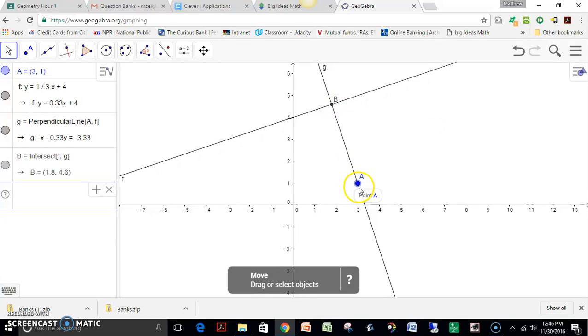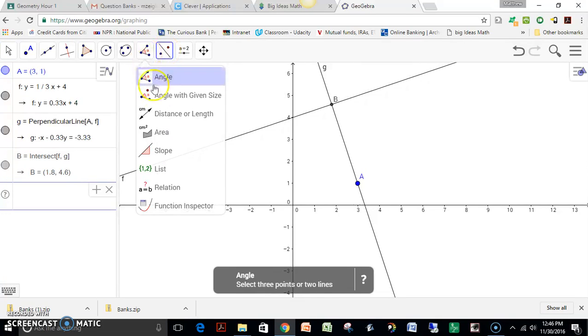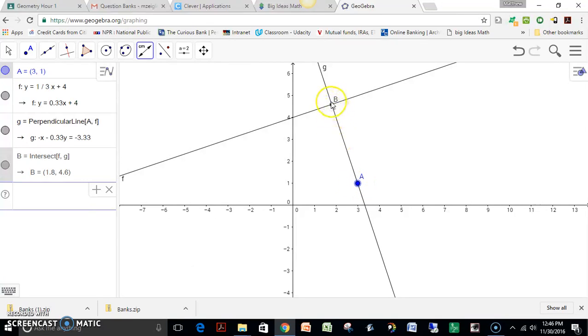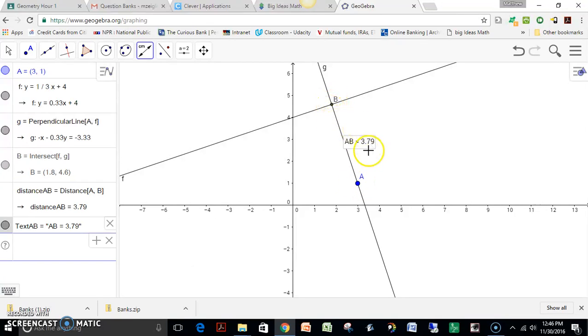Next thing we need to do is find the distance from A to that point of intersection. Well, here again, let's see, I just get my distance tool, and I just go click, click, and I get 3.79. That's my distance. But, of course, what you're going to have to do is use the distance formula. And in some of these cases, our points are going to end up being ugly fractions, and that's why we had to practice some distance formula problems that involved some pretty ugly looking fractions.